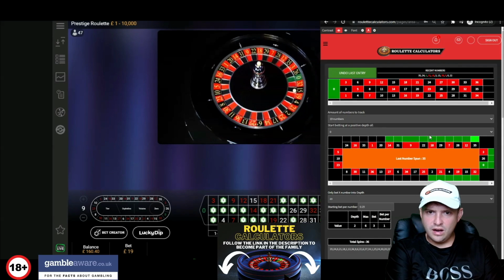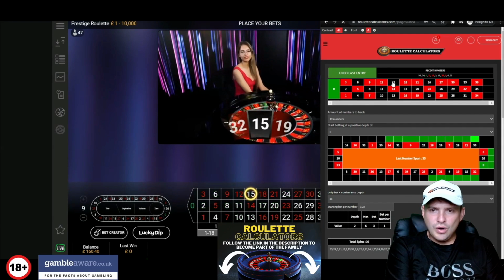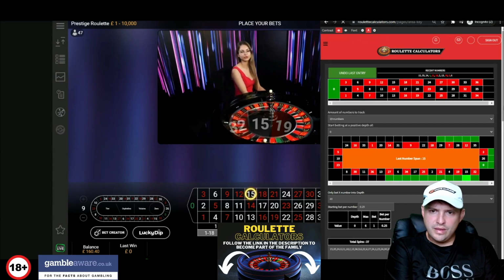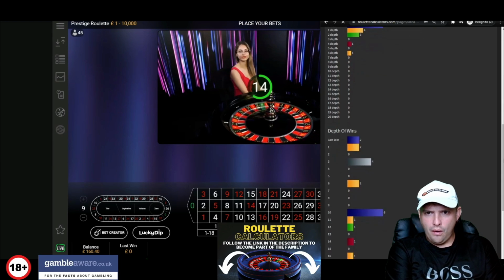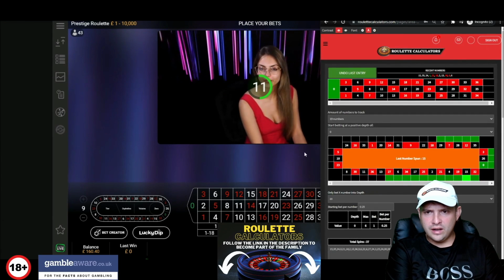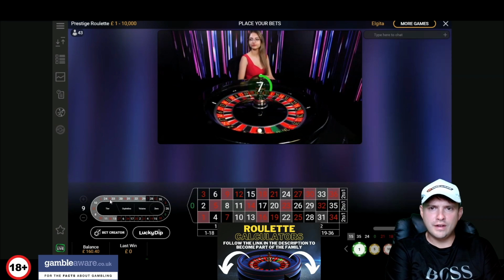It's gone straight to the highlighted again. So yeah, I mean, it did what it did last time. Went to a depth of 2 and then went to the highlighted. So you can see that depth of 2, depth of 2. Very, very inconsistent. Like the graph is.